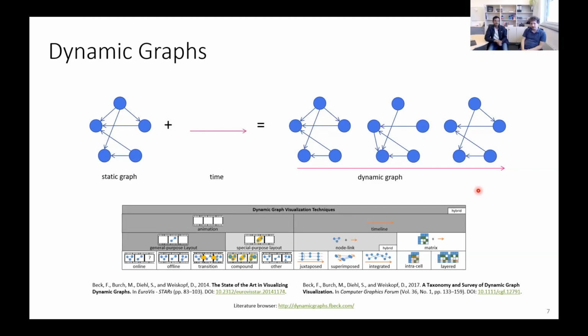One comment that comes to my mind is also on the superimposed ones. I mentioned space-time cubes, and that would be exactly a superimposed one, where you take the base layout as a 2D layout and then stack the versions over time on top of that, and then you get a 3D model. And then the question is what you do with this. You can just handle it as a 3D model, but you can also use that just for navigation and then have a 2D view, or you can cut somehow differently through that 3D model and then get different representations. Yeah.